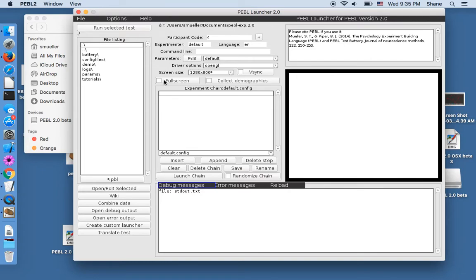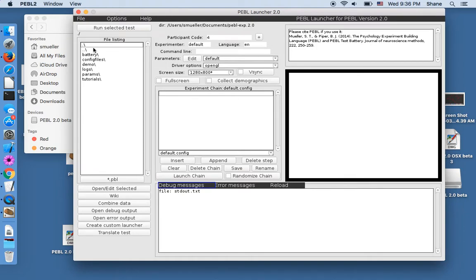This is sort of an all-purpose launcher that lets you browse different scripts, debug your scripts, get some information about PEBL, set up things for an experiment, tweak things so that the display options are correct, and things like that. So the most important part is this panel over here, which lets you browse different files. And there's a couple folders here that have a bunch of different PEBL scripts for either demonstration purposes or tutorial purposes or testing purposes, and these are all pre-made. And then there's another few files that log information in or save configuration information.